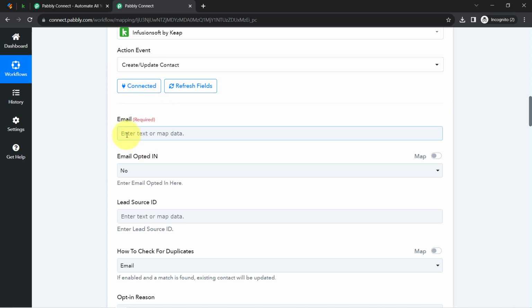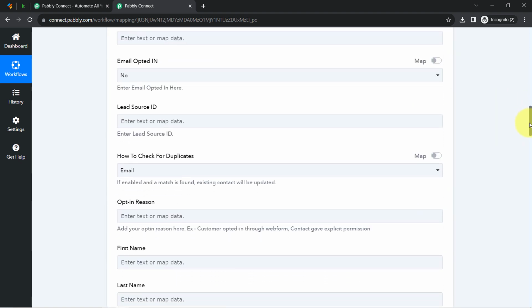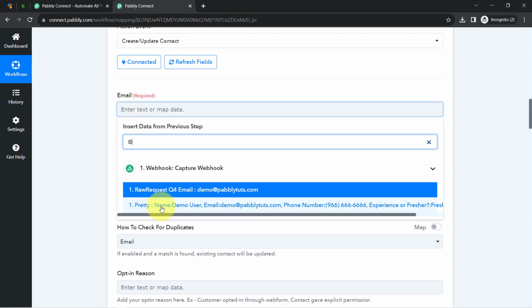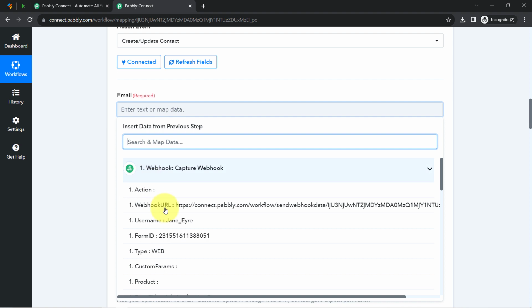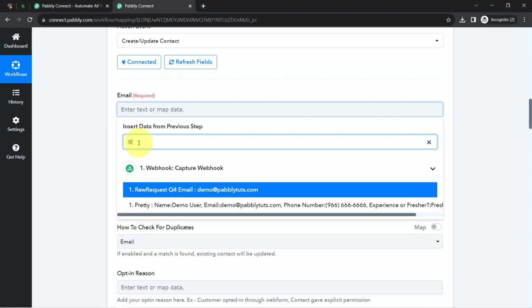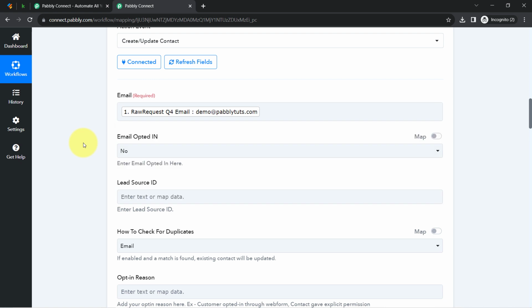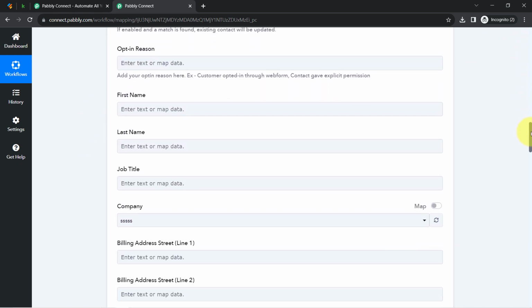Okay, so instead of providing any value manually, I will map the above data. Mapping is very simple. Simply click on this particular field and you will find the above data here in the drop down. You can notice I have searched for the email directly with the help of @, adding the same, and in the same way, I'm going to map the rest of the details, like the first name.